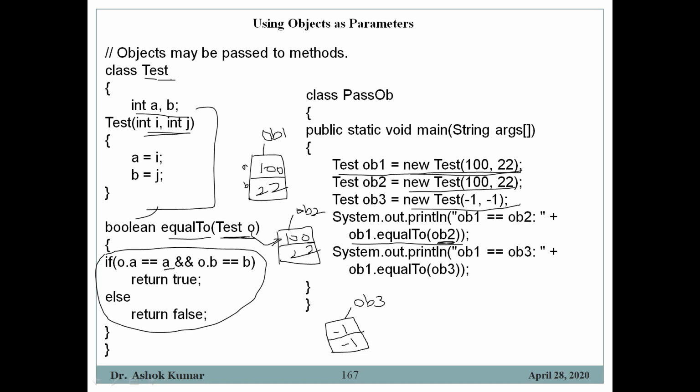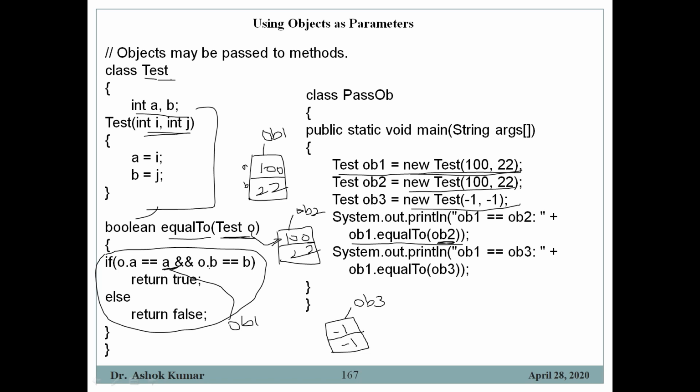Here we are using just a, which means the value of the calling object. This calling object is ob1, so this a is the a of ob1, which is also 100. So 100 is equal to 100 is true.